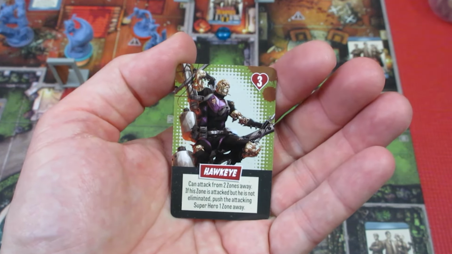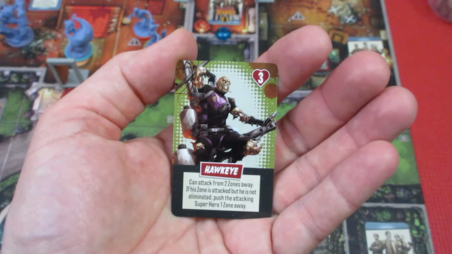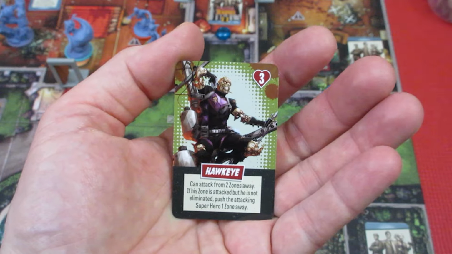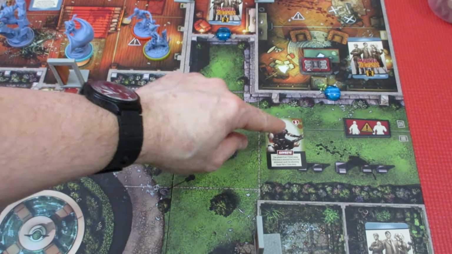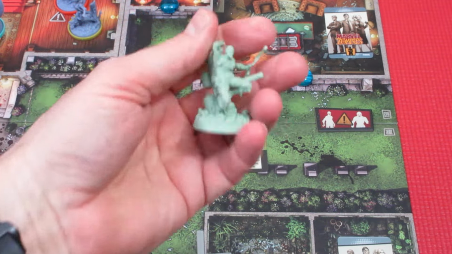Okay. Can attack from 2 zones away. If his zone is attacked, but he is not eliminated, push the attacking superhero 1 zone away. Oh, wow. Okay, well, Zombie Hawkeye shows up. Let me find his miniature and get it out here. Alright, so this is Zombie Hawkeye.